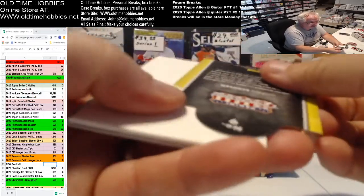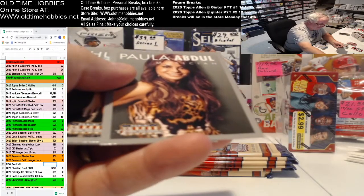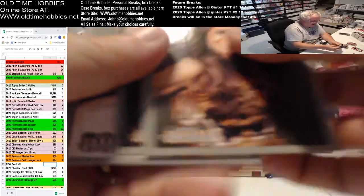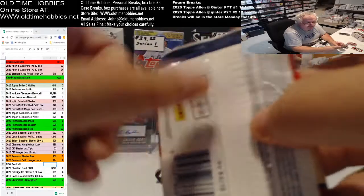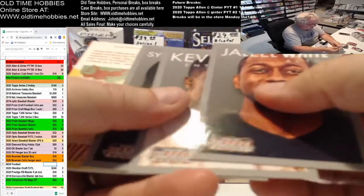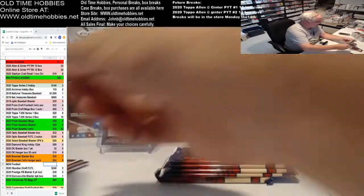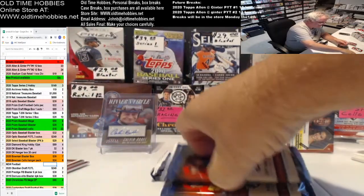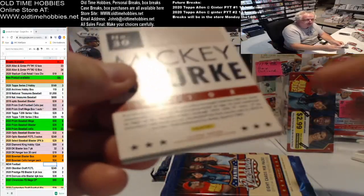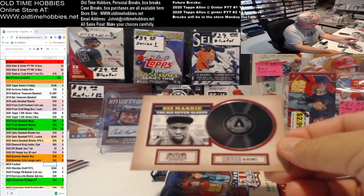In the 2013 Americana I hit one of the Dick Van Dyke autos — that will be in my collection forever. I love that stuff, any of the old celebrity ones. There's a cut auto in Allen and Ginter this year — Frank Sinatra. Thank you, Merv. Frank Sinatra's got a cut one in Archives this year — that would be a fantastic card to hit.